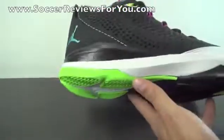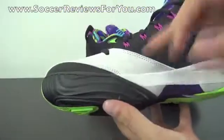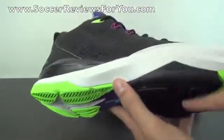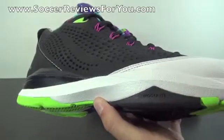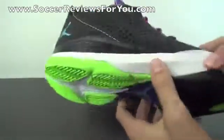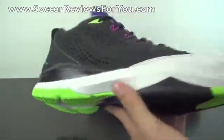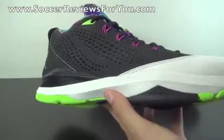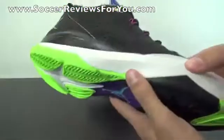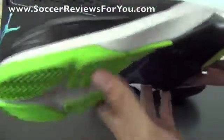And then moving on to the midsole, you have partway black here on the top line of the midsole on the outside. And then pretty much the rest of it is all white, as you guys can see. No speckling or anything like that. This year, the midsole is made from Podulite as opposed to last year's, which I believe was Podulon. And overall, it just feels like a really, really dense foam. It feels like it would be durable, and it's just very responsive. It kind of reminds me of the Energy Boost foam found on some of the new Adidas runners. But to me, I just really like how it feels, and it has that nice, heavy texturing about it, as you guys can see.